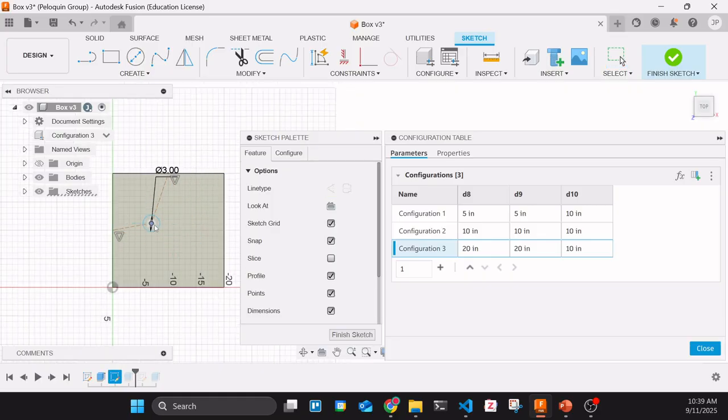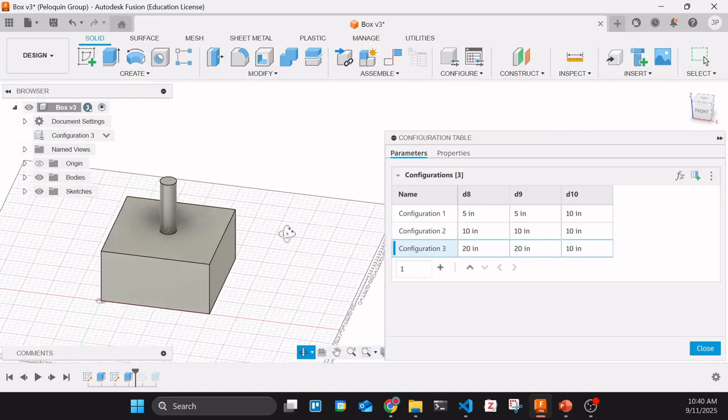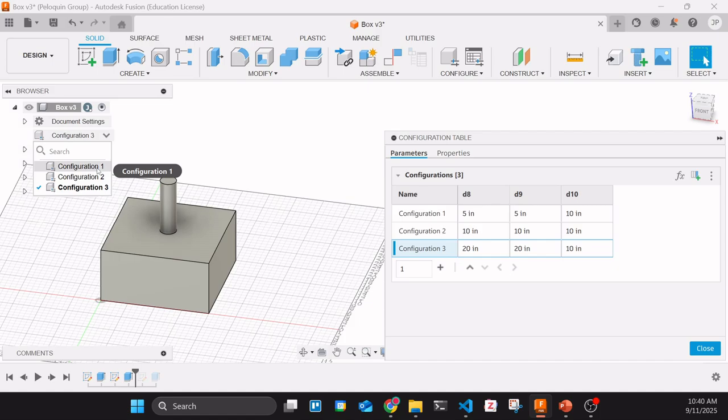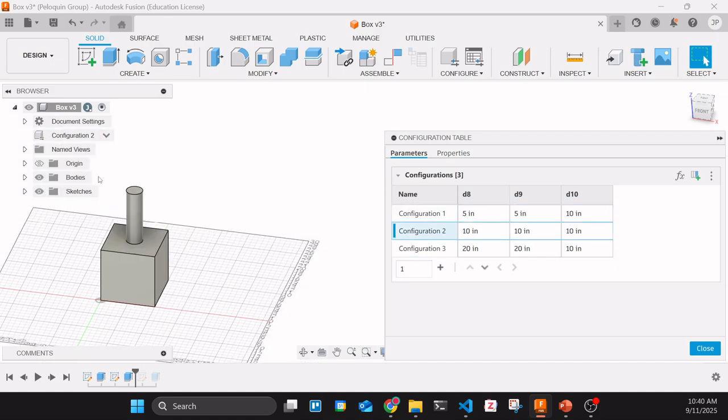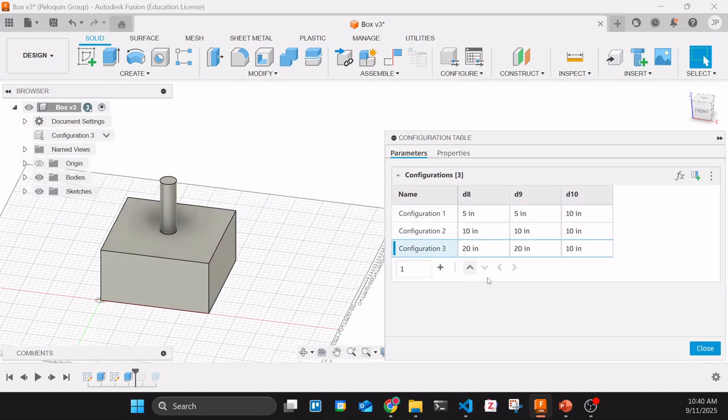So now all I need to do is make sure that these two lines are horizontal and vertical, and that will force the circle to be in the center. So I'm going to click on one of the lines and press the horizontal vertical relation, and now do the same with the other. You can also see that, as it should be, now this sketch is fully constrained. And now if I were to change the configuration, the cylinder would scale accordingly to the center.